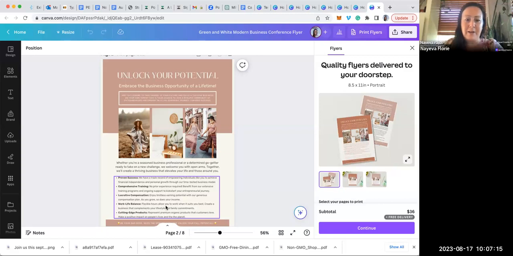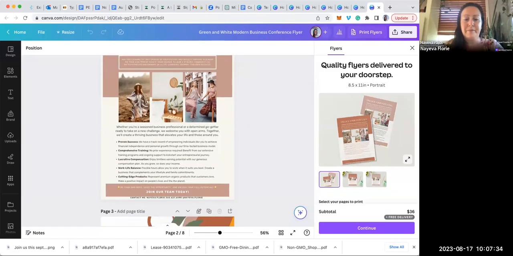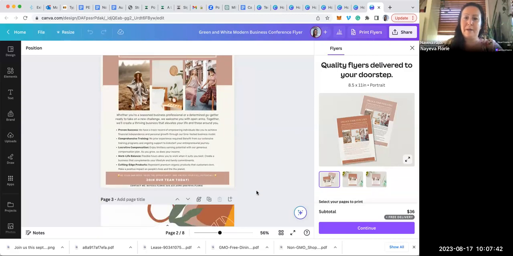Work-life balance. Flexible hours allow you to work when it suits you best. Create a business that complements your lifestyle and family commitments. Cutting edge products. Represent premium organic products that customers love, make a positive impact in people's lives and on the planet. Be your own boss, seize the opportunity and unlock your full potential. Join our team today. So super simple, was super fun to make.